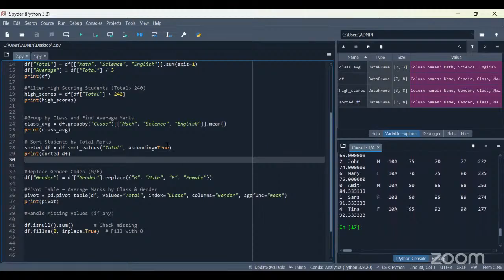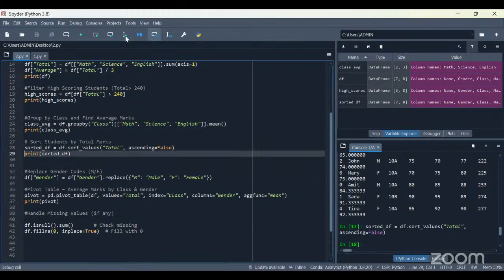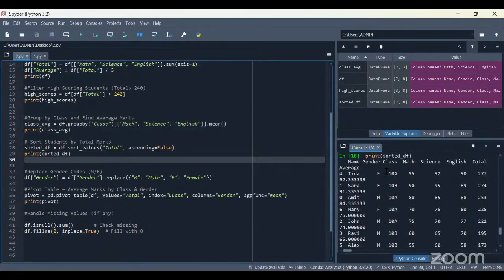Suppose I give False here, what will happen? We have to check by printing. See, it arranges in descending order.